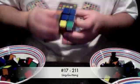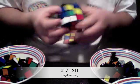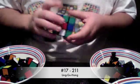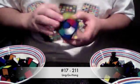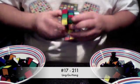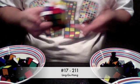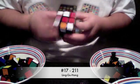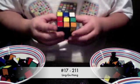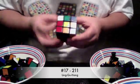Okay, so this is 211, and obviously it has more click due to the imperfections there. This is unmodded, by the way, with the Guhong. So yeah, it's very clanky, but it actually turns all right. It almost just feels like a regular Guhong. Okay. But I don't like it anyways.